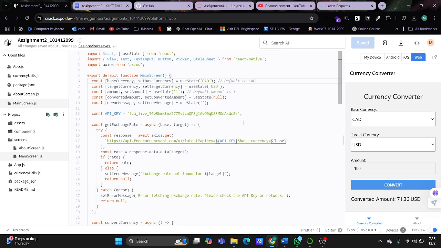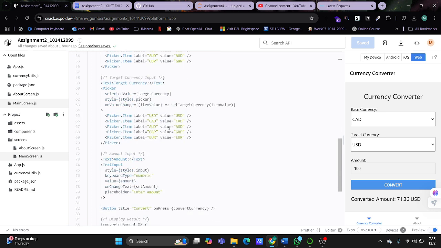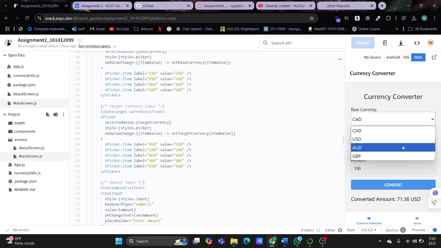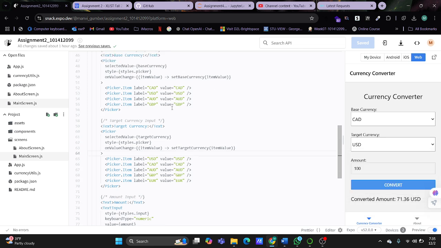In the main component, I use the useState hook to manage the state of the currency selection and conversions. Over here you can see the code for the same. I have used the drop-down options for CAD, USD, and so on, for the base currency and then the target currency.